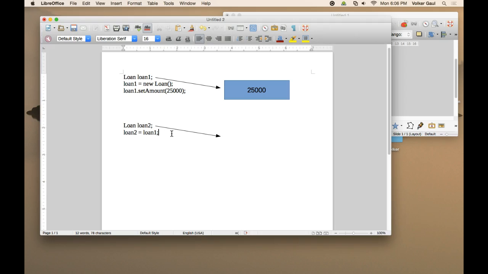Some of you even instantiated it first and said lone2 equals a new loan, and then said lone2 equals lone1. Tell me one more time, what's lone1, John? A pointer. It's not an object. It's a pointer. And so when you say set lone2, the pointer, equal to lone1, the pointer, it goes, sure.